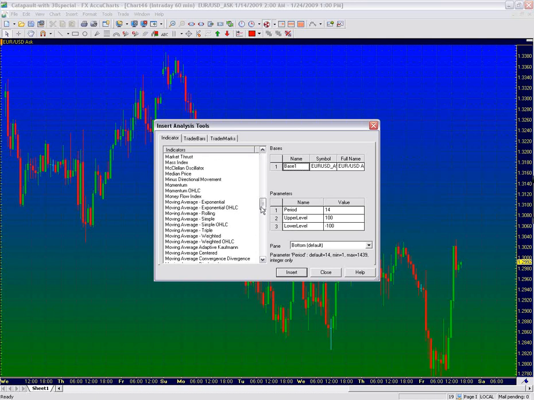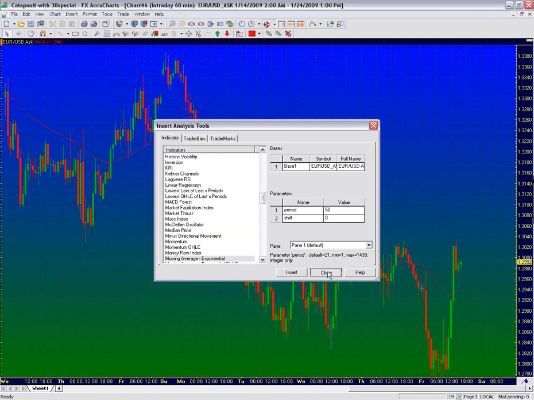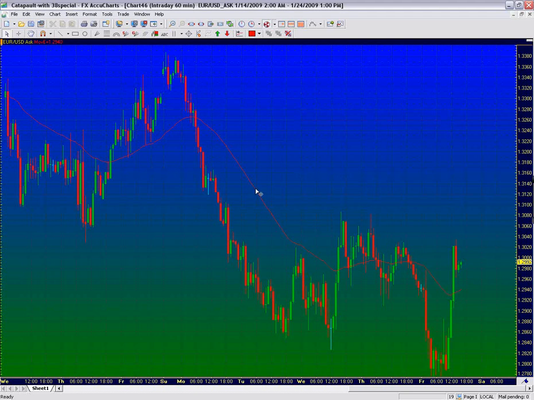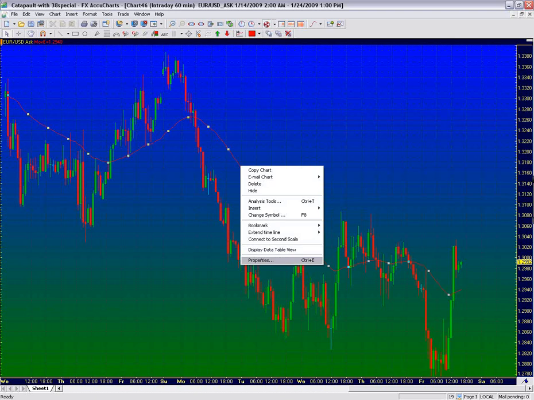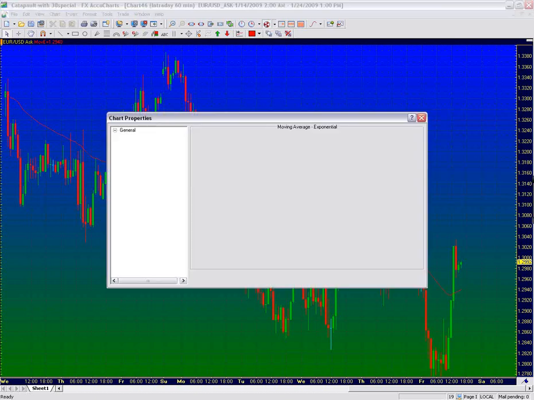I'm going to go down my indicator list here, down to my moving averages, and I'm going to look for exponential moving averages. I'm going to change the period on the moving average to 50 because that's the first one that I want. So I'm going to put in a 50 EMA. Now you can see that's on my chart. You can see the red line that's formulated itself there. I'm going to change the properties a little bit because we don't leave this one red. We like one of our other ones to be red.